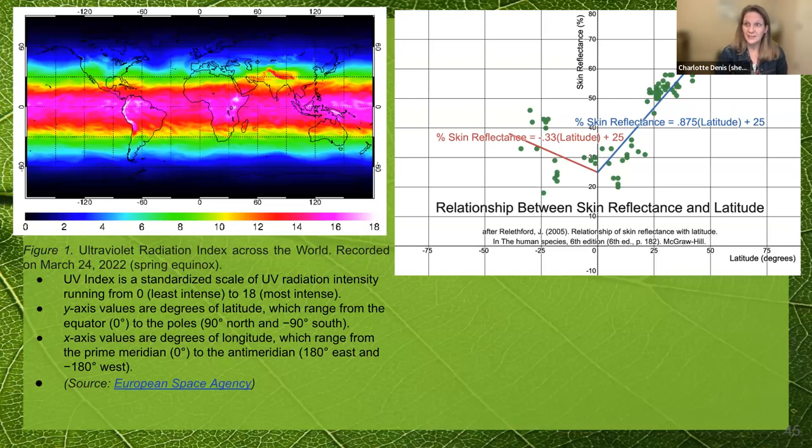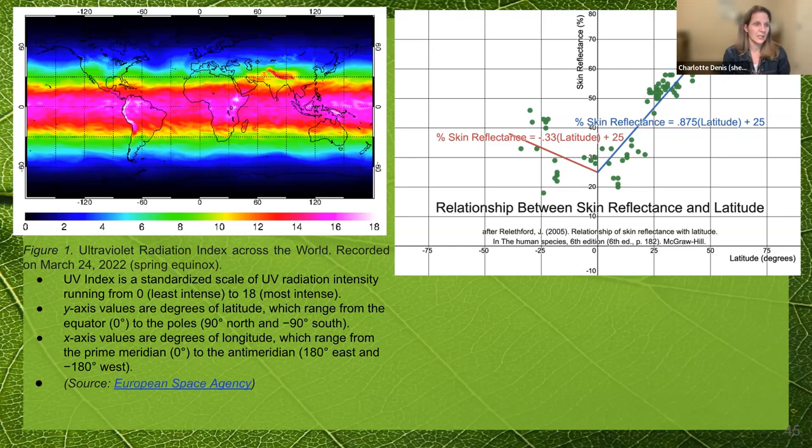So there's map evidence, and this picture, of course, shows ultraviolet radiation on that UV scale. That's kind of how they start out this investigation, is looking at how ultraviolet light actually hits the Earth. And one of the things that gets covered in the video with Dr. Jablonski is that part of her research was to find indigenous people living in a variety of different latitudes, and to actually use a device called a reflectometer to measure their skin reflectance.